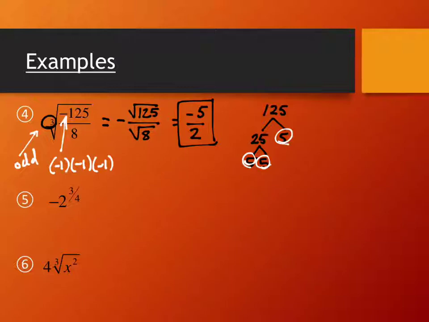So as a reminder, first of all, what's going on with the negative? It's on the outside. We've done this like every day now where there's a negative in the problem and we just get to put it out in front and ignore it for most of the problem. But I have an exponent of 3 over 4. So I have a radical. The 3 is an exponent on the 2, so it's like having 2 cubed.